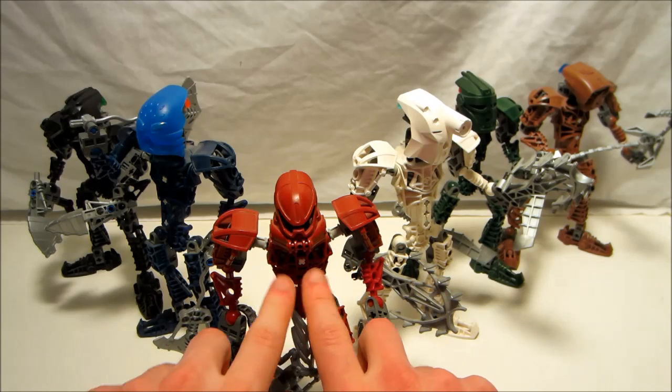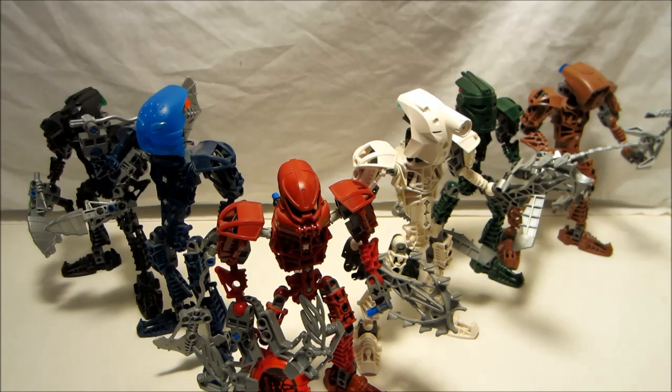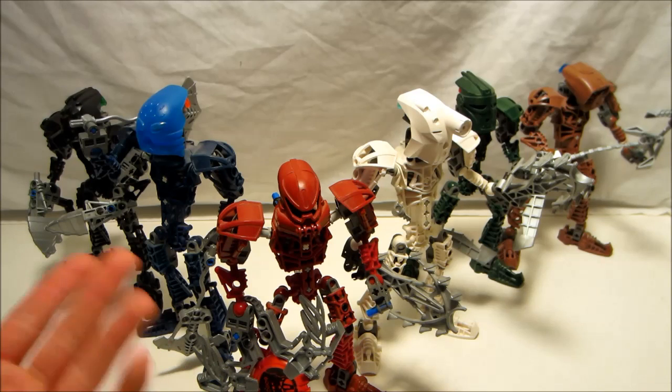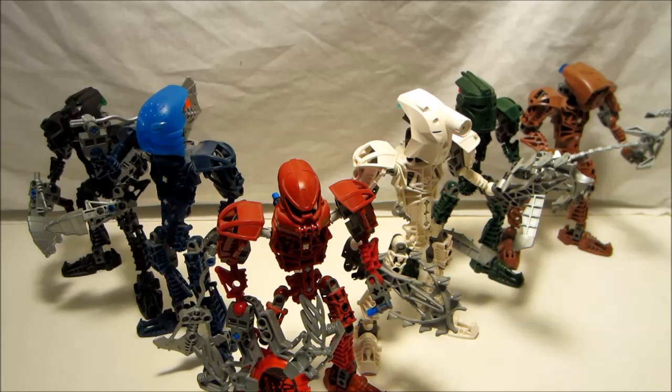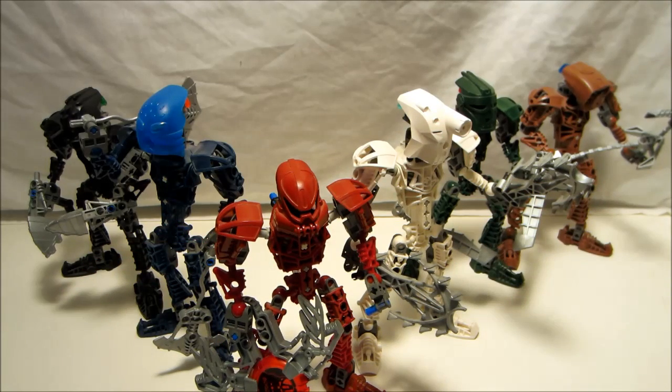Another con would probably be the way that their shoulders jut out like that on these little spindly stick things. That is a little bit disconcerting and looks a little bit odd. Now, I'll probably mention it here. A con some would have would be their torso area and their proportions as a whole. We've been accustomed to, in Bionicle Toa sets, having their hands reach either to their hips or way below it, almost to their knees. These guys are more human proportioned, as you can probably see. Their hands reach about to their hips, almost to the knees, but not quite. They're a lot closer to human proportions, which is kind of different than what we have seen. Now, I'm just throwing that out there. That's not an opinion I personally hold, but that is an opinion that some may.